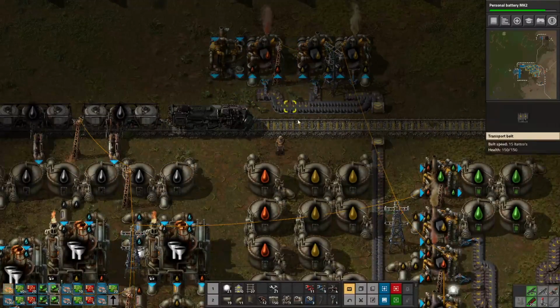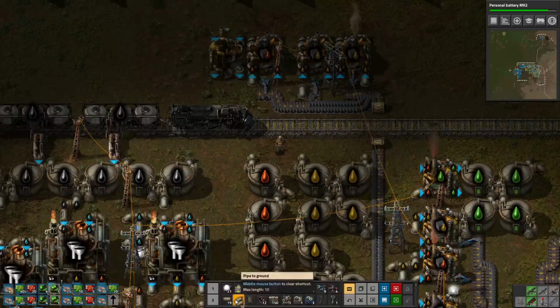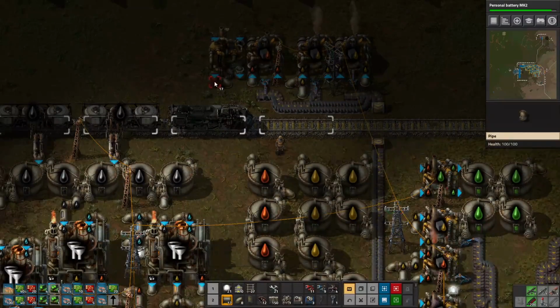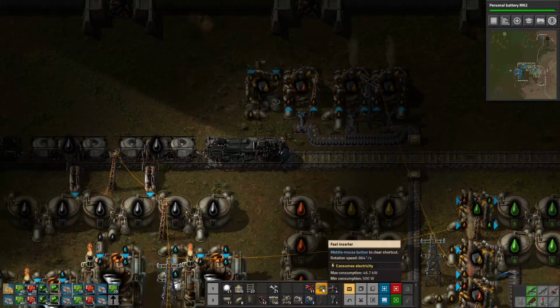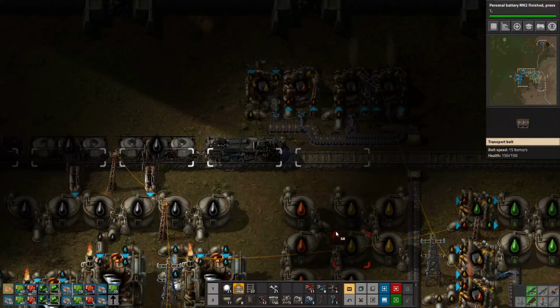So we'll take this, and then we need this underground to pop out here. Is fine. We'll attach it with a regular pipe, and then we'll have another underground going this direction and attaching right here. Okay, so this is going to become light oil into solid fuel, and we'll output right here this way. Perfect.